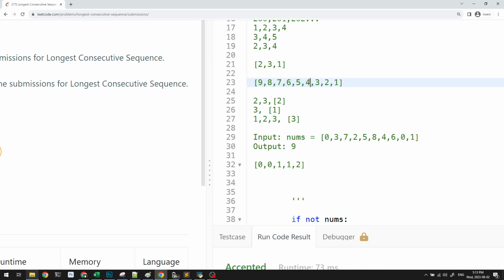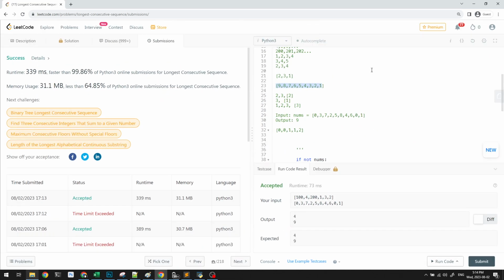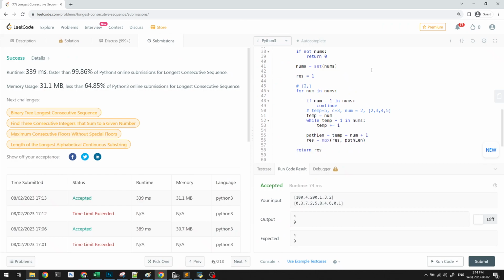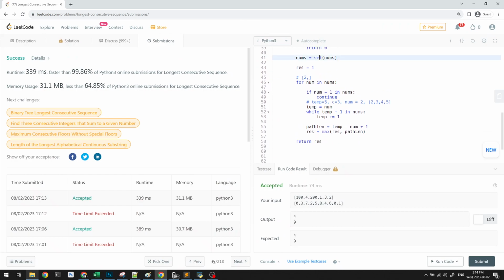Similarly, when I arrive at the 4, I can see 3 is there, so I don't need to handle it. 2 is there, I don't need to handle it. 1 is there, so I do need to handle it because 0 is not in the set, right? And so that's how you go about doing this problem. This is an O of n time problem. For the set, we just store the list of numbers, so that's also O of n. So it's the same O of n time and space.